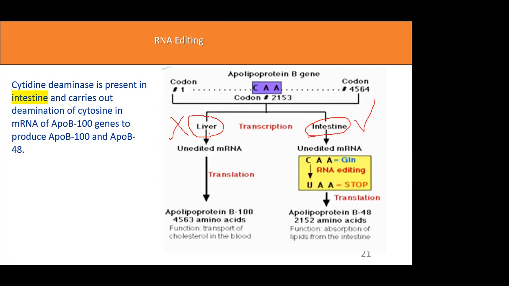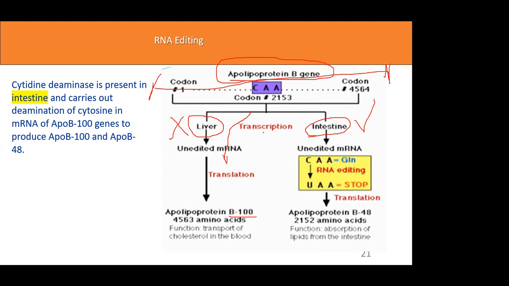So what's gonna happen in the liver is that the apoprotein B gene is going through this way because it's in the liver. Transcription, when it goes to the mRNA, there is no editing here because there is no enzyme. The enzyme is actually in the intestine. So you would have the apoprotein B100, which is full, complete, all of this gene transcribed from this side to this side, all of it. Okay, so full, it's B100.